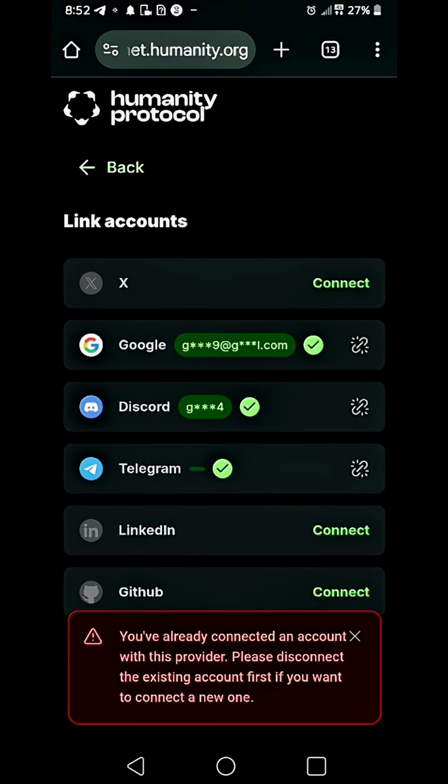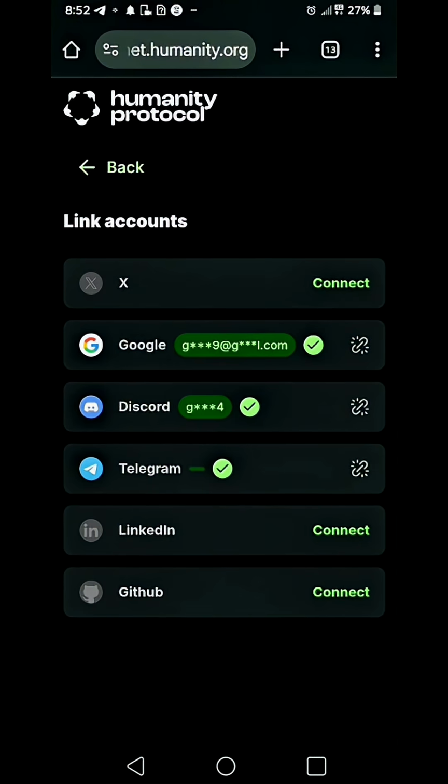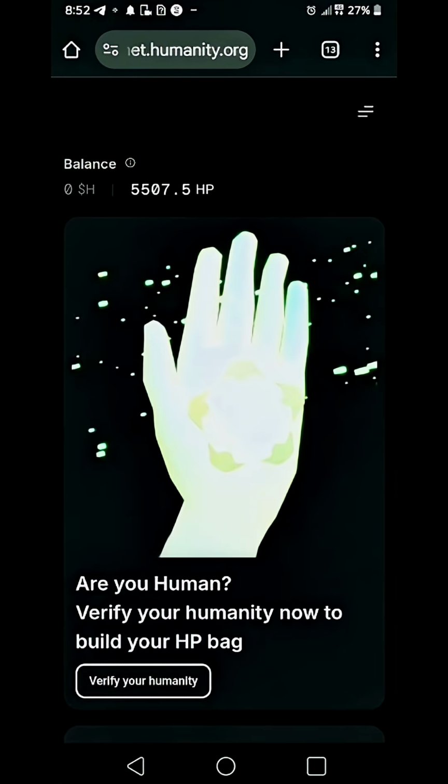So once you're on the AirDrop page, note that we are not using code. So this time around, once you click on it, it takes you to the side. You are going to click on verify, then you start with the verification. So back to the dashboard, you click on verify Humanity, and it is going to open a page for you. Then you are going to start with the palm scanning and everything.